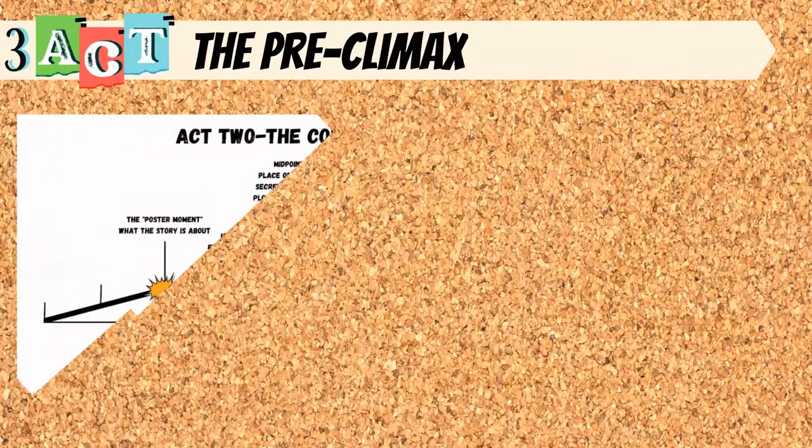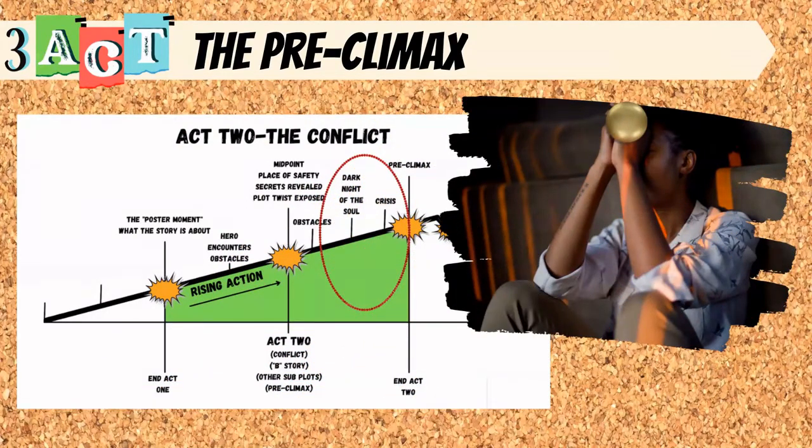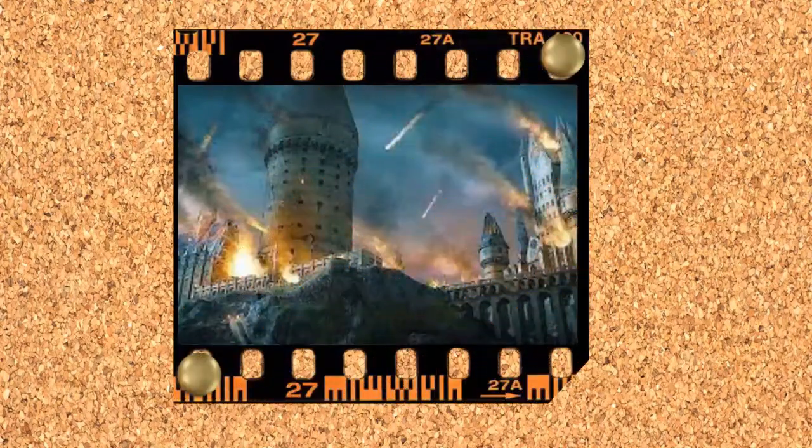The pre-climax. This is the final push before the hero confronts the main antagonist in the Act 3 climax. The interesting thing about the pre-climax is that it's often several scenes longer than the climax itself. It's the pre-climax that builds in crescendo, preparing for the release of tensions in the climax of the third act. The actual climax may only be a single scene.